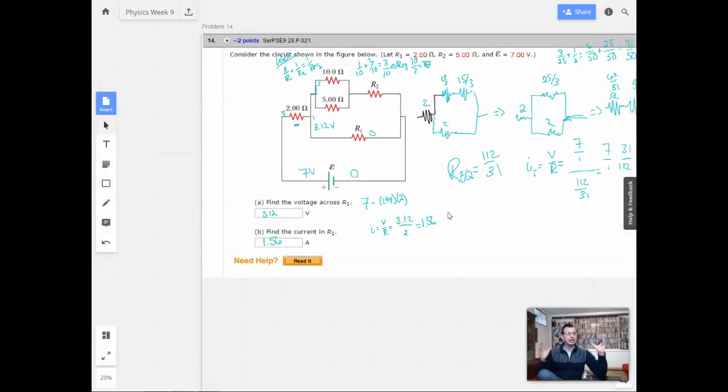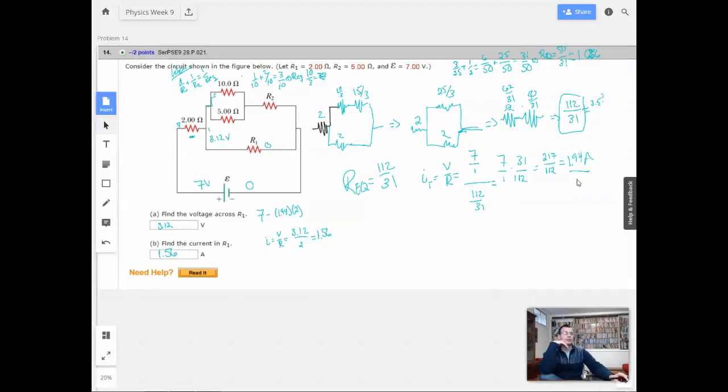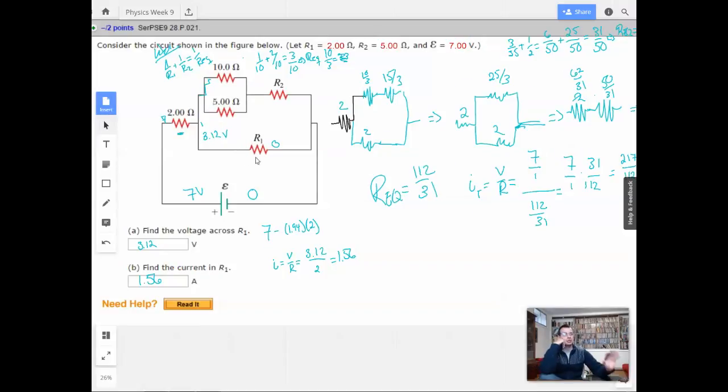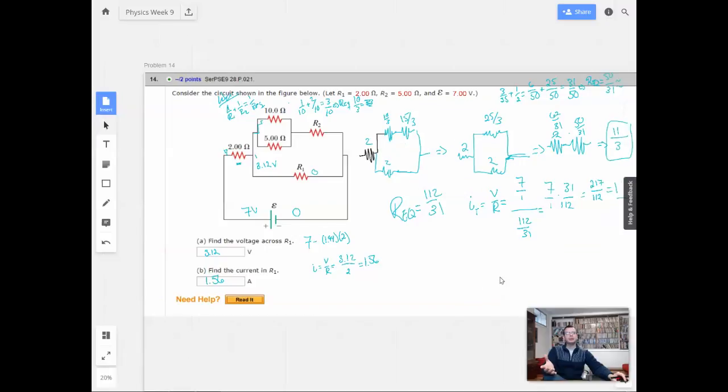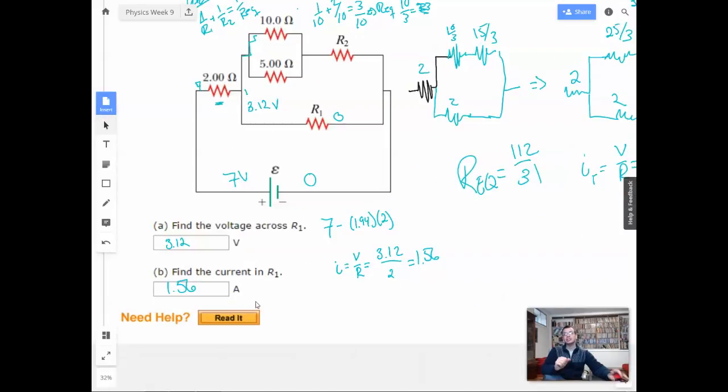All right, so we had a total current, just kind of dummy check at this point, make sure these seem reasonable. So we had a total current of 1.94. 1.56 is less than 1.94, so this seems reasonable, it's possible. But it's saying that most of the current goes through this resistor, which means there's more resistance on the top. So there's a lot of resistance to flow on the top, and so the R1 must be the easy path. So if we look at this, we know that R2 is like 5, which is way bigger than 2. So yeah, okay, that seems reasonable at that point. And then I'm going to say this is like 3, you know, 10 and 5 in parallel, something less than 5, maybe 3. 3 plus 5 is like 8. So if you have 8 up here, 2 down here, then like 80% of the current should go through, wait a second, yeah. So like 80% of the current should go through R1 because it's the easier path by like a factor of 4. So yeah, 1.6, 1.9, I would believe that. This may actually be the correct answer.